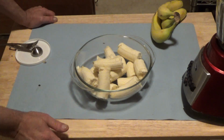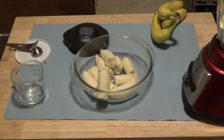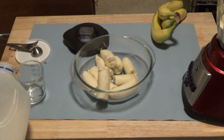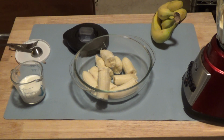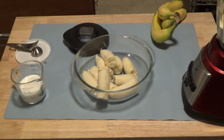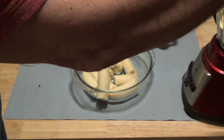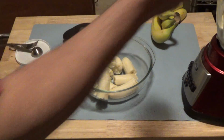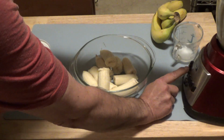So I'm going to start with the bananas on the bottom. And for now, I'm just going to start out with about a half a cup. These bananas are not totally ripe, so we need some moisture in there, I think. So I'm going to put a half a cup of milk in there. And let's see what happens.